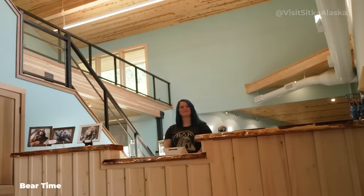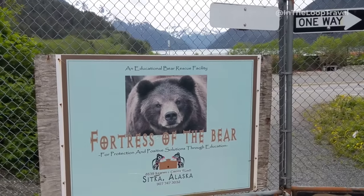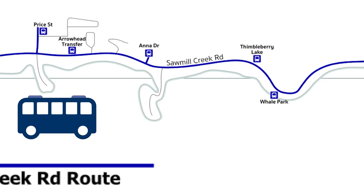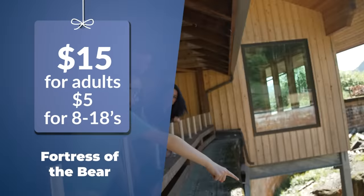After the birds of prey, I have something even more remarkable: the Fortress of the Bear. There are groups of bears in three-quarter-acre habitats, and you'll get as close as 25 feet to view them from balconies, ground level windows and viewing platforms — it's absolutely amazing. The Fortress of the Bear is five miles from the town centre, so it's not walkable, but there are two low-cost ways to get there: the Blue Line Bus to the Gary Paxson Industrial Park (about 45 minutes, then a four-minute walk), or a shuttle bus run by Sitka Tours for $5, found in the parking lot at Centennial Hall. Entrance is about $15 for adults and $5 for 8 to 18 year olds.